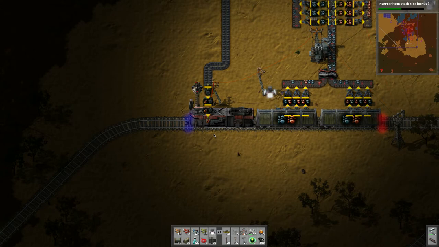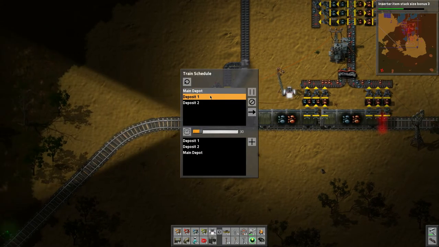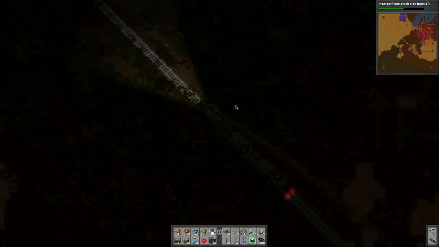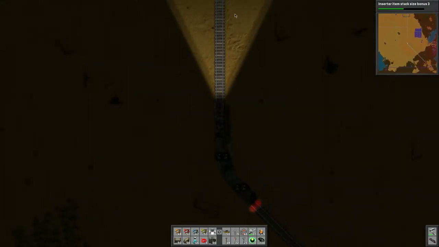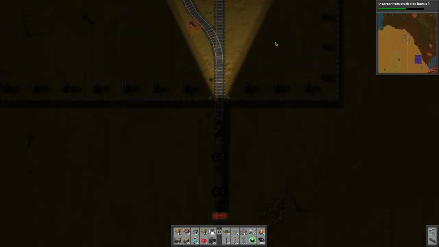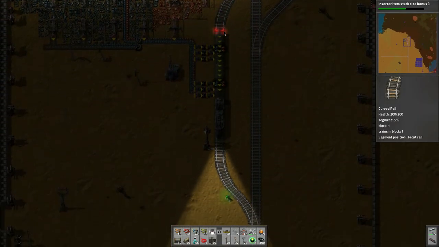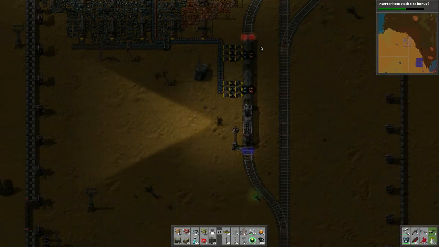Let's hop on. And let's actually make it go to deposit 1. Let's screw that. And so I have the train go. If you notice, the wall is all different now. I still have to extend the wall in the upper portion, and there's some biters to take care of there. So we're going to get off up here, and we're going to take care of those biters. So yeah, okay, so this is why. Okay, I understand now. Let's get out.